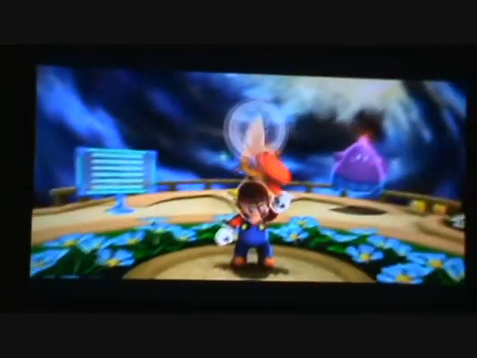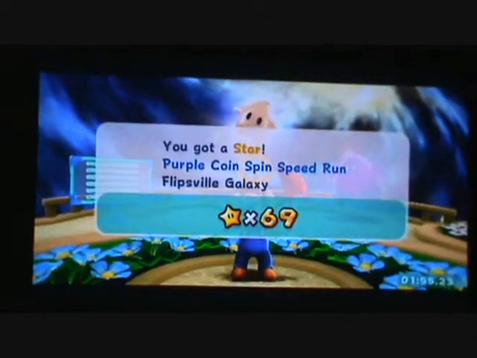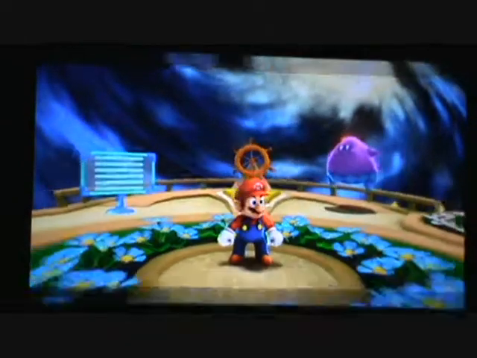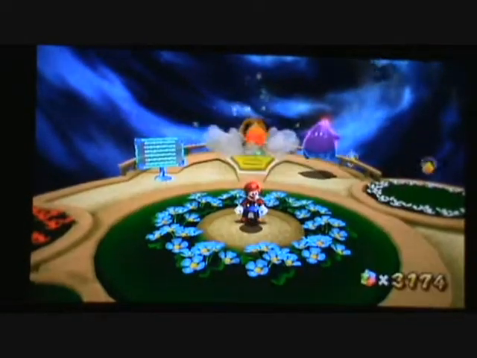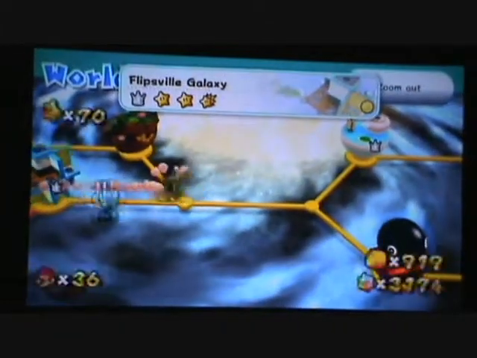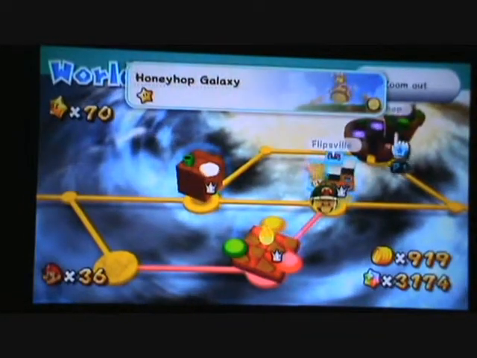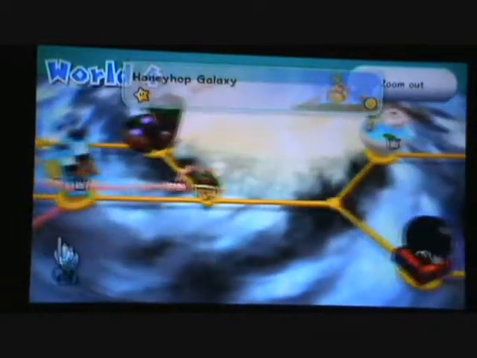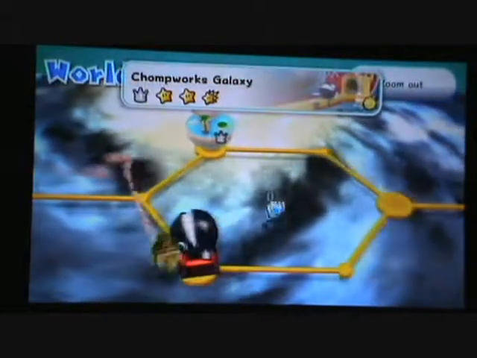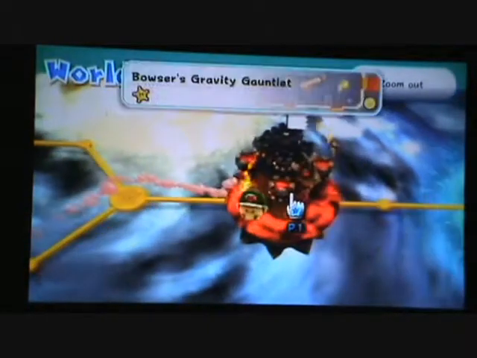And another star down. Is that number 70? Yep, number 70. Wow, this walkthrough's going by pretty fast. Looks like I'm getting around 3 to 4 stars a galaxy. I mean, an episode. Now I'm still waiting for that comet medal to come to Honey Hop. Looks like for now everything's wrapped up for World 4.